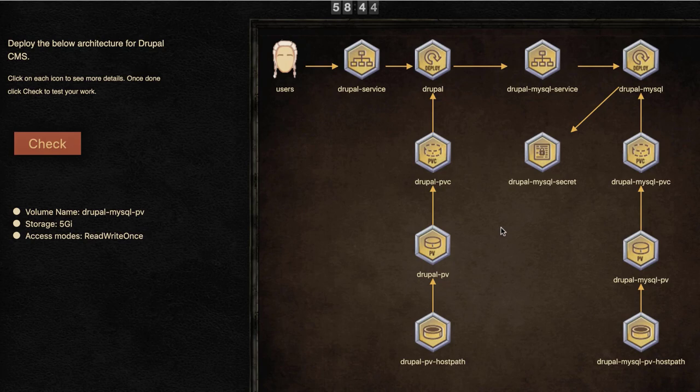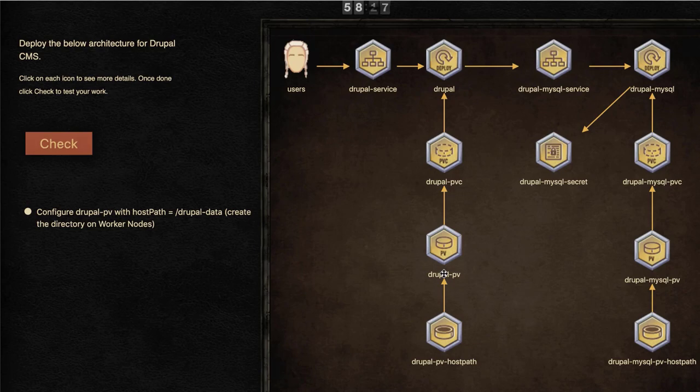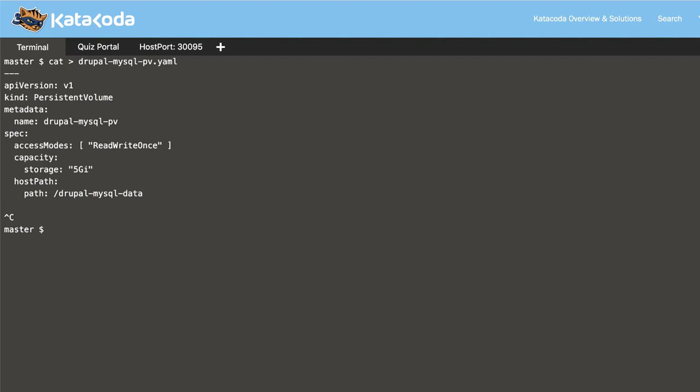So let's try to configure the first few objects. We first create the required directories on the worker nodes. For that, we SSH to node01 and create the required directories. We will now create the persistent storage volume. I have the YAML definition for it that I have prepared already. So I'm creating a persistent volume with the required name, access modes, storage capacity, and host path. Once done, create the persistent volume.